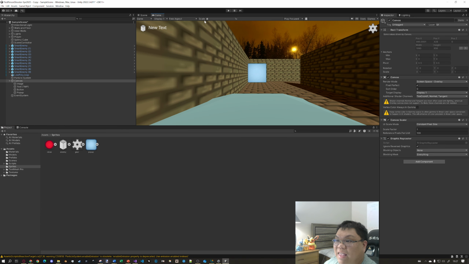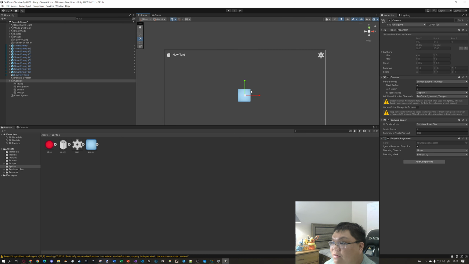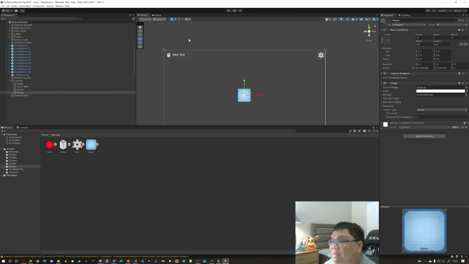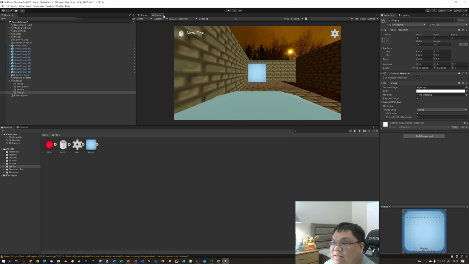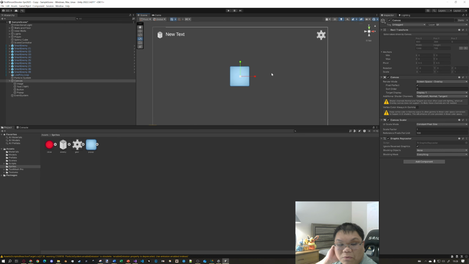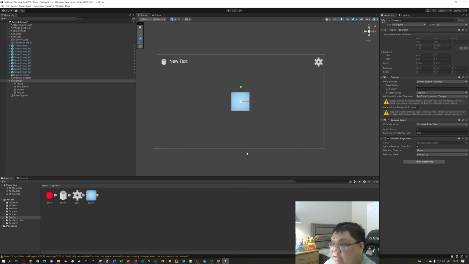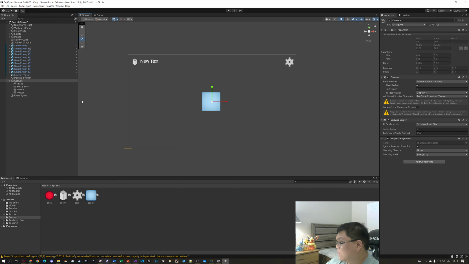So maybe it would be a better idea if I changed the resolution to say 1080p. So now it's still way too small. So maybe a much better size would be something like 1366 by 768. That's even smaller. But now we can see what our canvas will look like on a 1366 by 768 resolution screen. Nice.